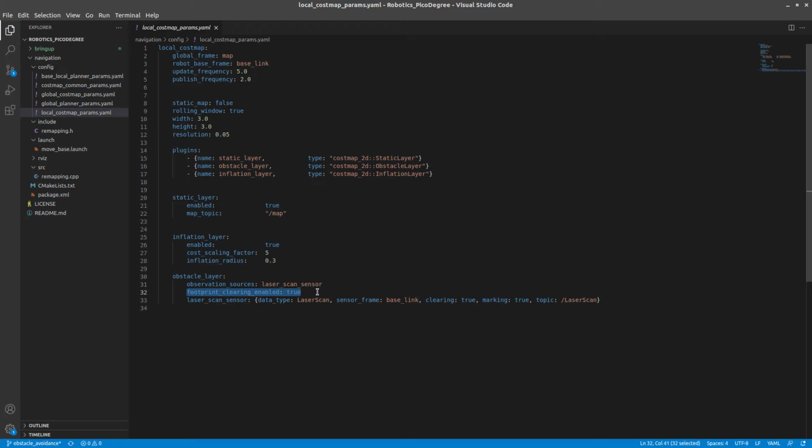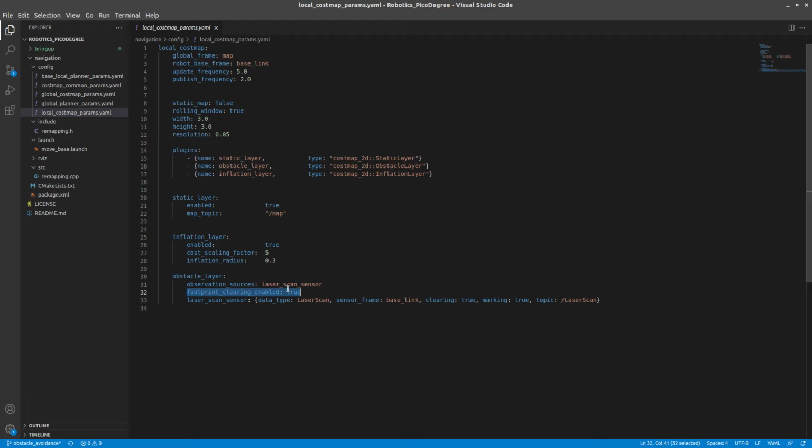We have footprint clearing enabled because whenever we see a point inside our footprint, the robot should not consider that as an obstacle, because you may have a robot where one of the links is moving. Laser may sometimes see that link and consider it as an obstacle.